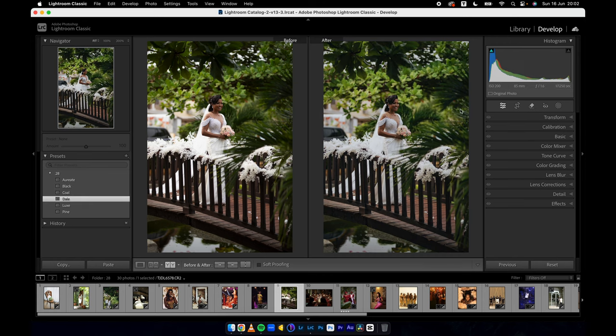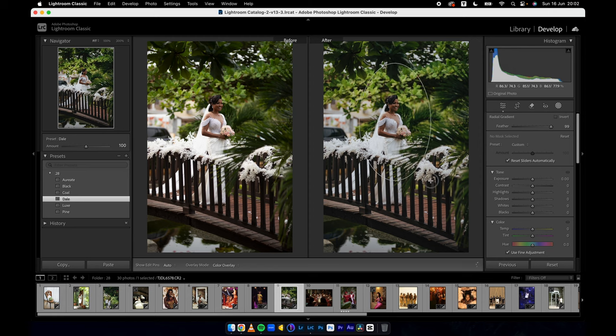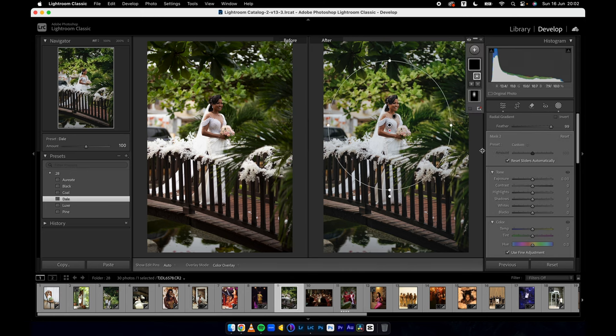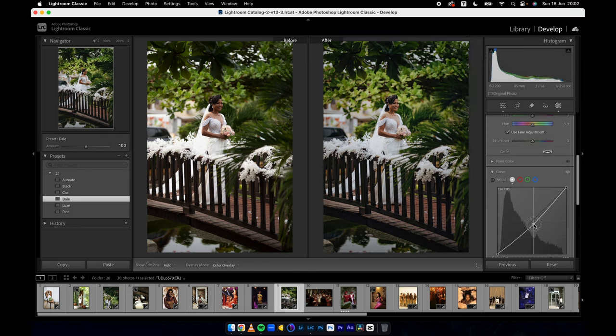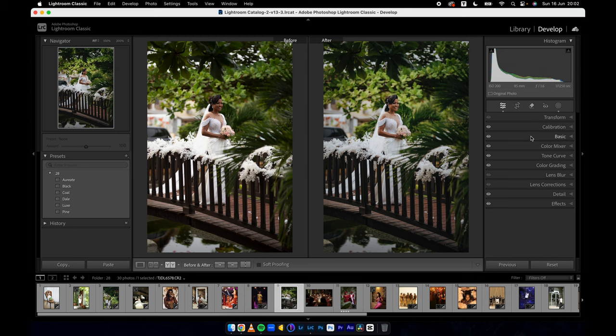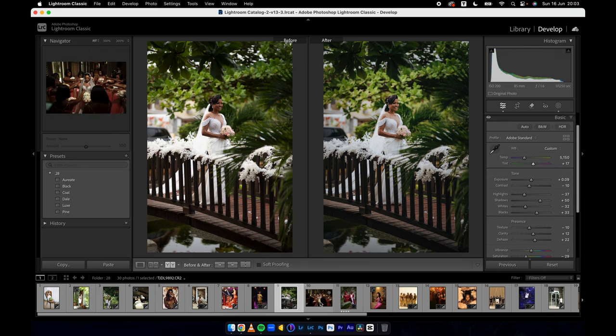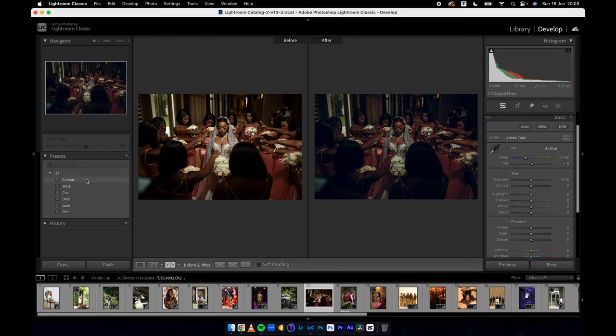For this particular image, Deal works. What I'll do is put a radio filter on here, expose a tad bit, then create another radio filter, invert it, and open it up a little bit. There we have it. I think the previous white balance was okay. Let's jump to this next image — let's see Ariate, bring back the highlights, open it up a little bit, and there we have it.